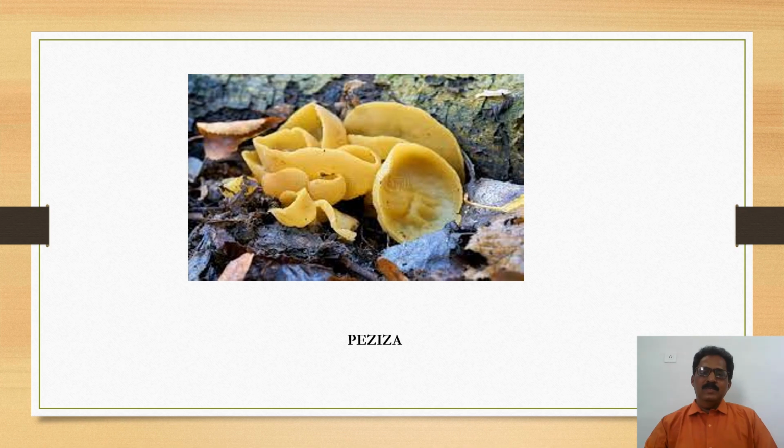This is the Peziza, the cup fungus, which is a fleshy type of fungus and is found in marshy places and moist habitats, with logs of wood, and these woods have particular nutrients, and these nutrients are absorbed by the fungi. This mushroom Peziza belongs to the Ascomycotina. So these are the ascocarps, and these ascocarps have the ascospores.